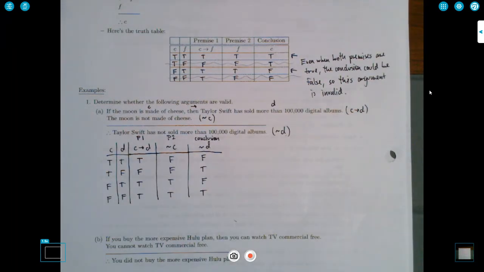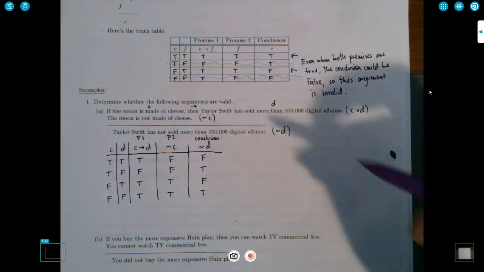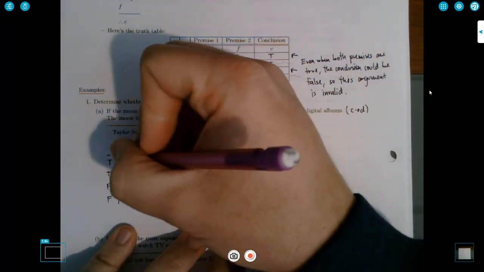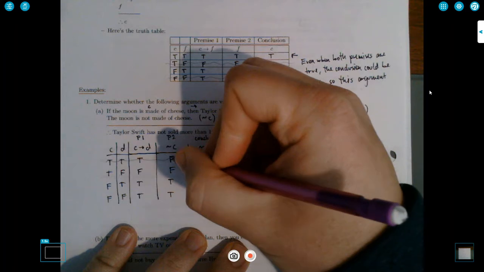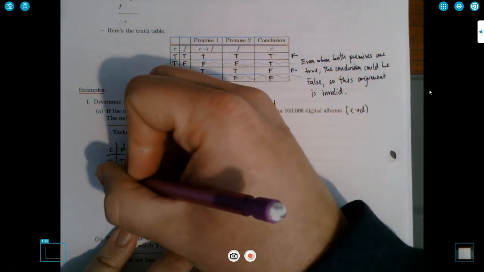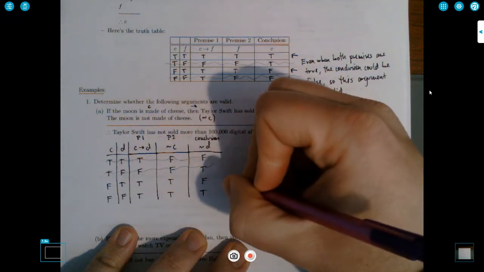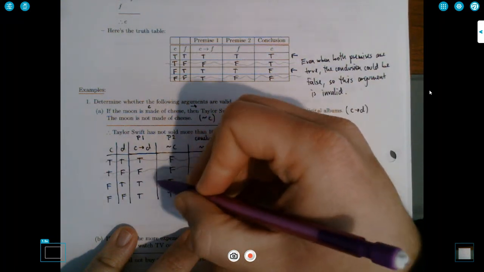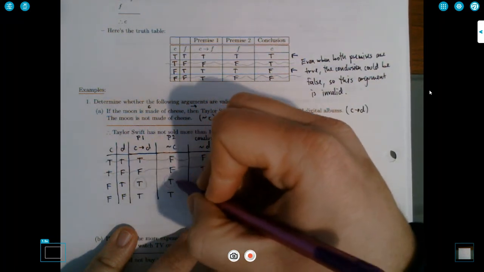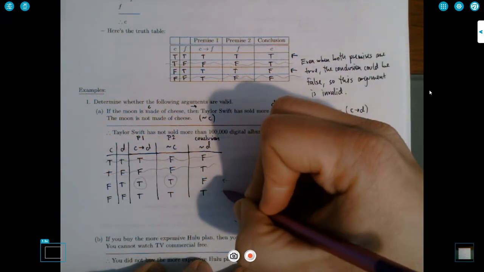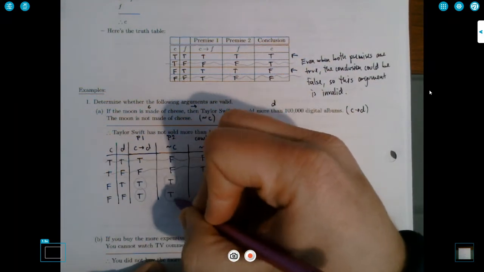Now again, I only care about the rows where both premises are true. So I don't care about this row because premise 2 is false. And I don't care about this row because both premises are false. But I do care about this row because both premises are true, right? They're both true. And I do care about this row because both premises are true.